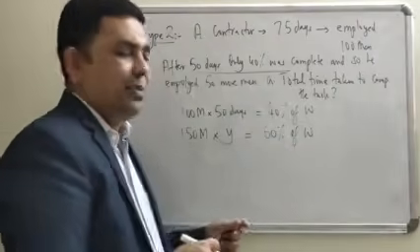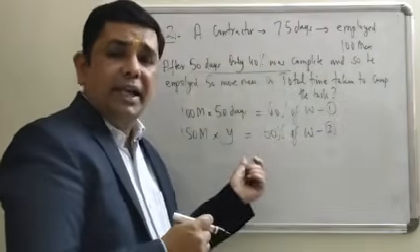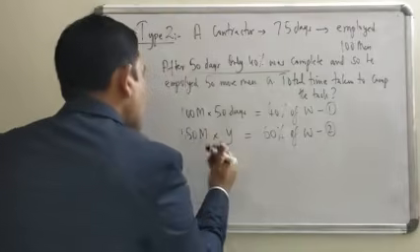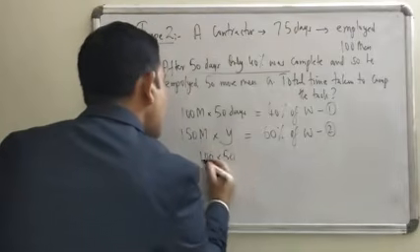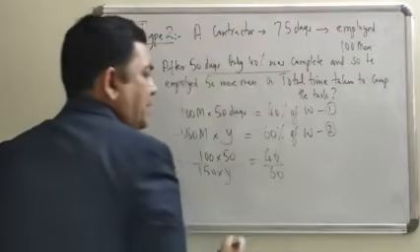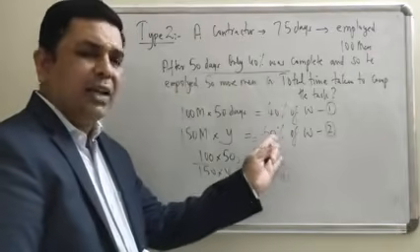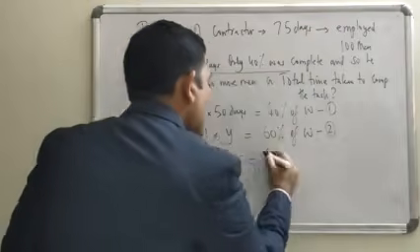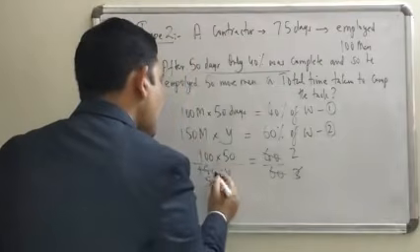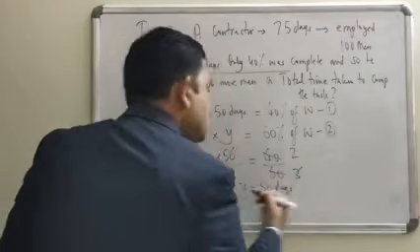The remaining work is 60%, right? So this is 1, this is 2. Similar to the second example of type 1, yes, very similar, okay. Now what we will do? 100 into 50 divided by 150 into y is equal to 40 by 60. Everything else will get cancelled out. Percentage will get cancelled out, W will get cancelled out. So what do we have? This is 2, this is 3. 3 will be 50 times of 50, 50 and 50 get cancelled, and so he will take 50 more days.